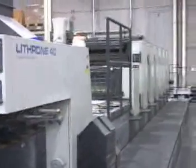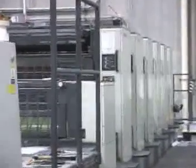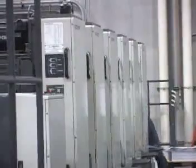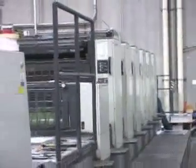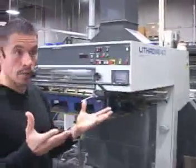And what that means is that it can print your 4-color process plus 2 additional inks, whether it be a PMS ink. You guys familiar with PMS inks? So PMS ink is an ink that's specially made outside of the process inks, right? So when you're looking at a printed piece and you see a silver or a gold or a day glow, that's not a process color. That's a PMS color. And so it's specially created, just like when you go to paint your house, right?